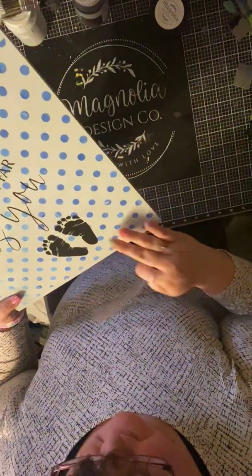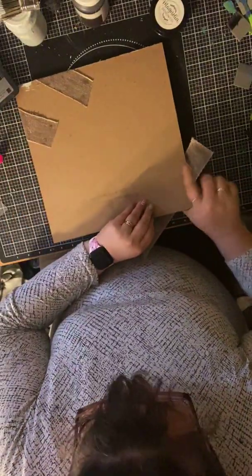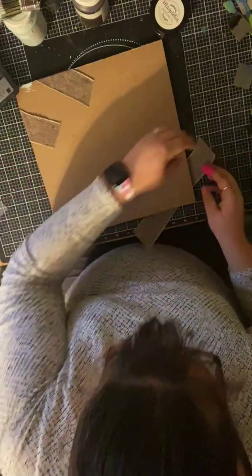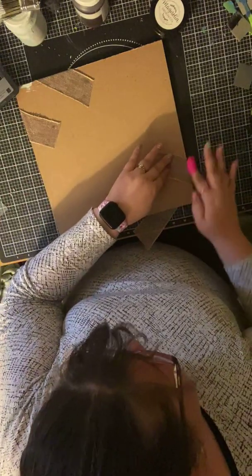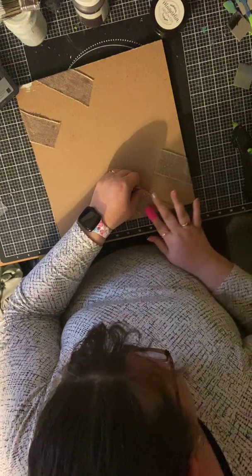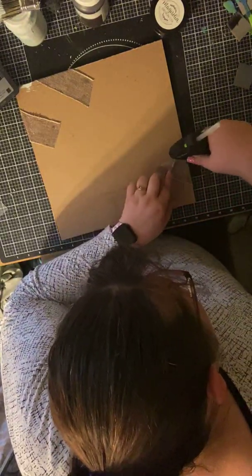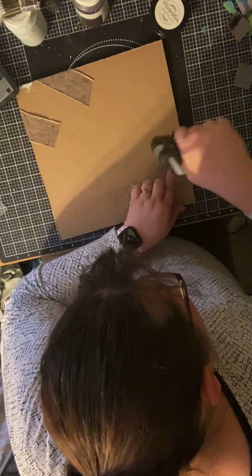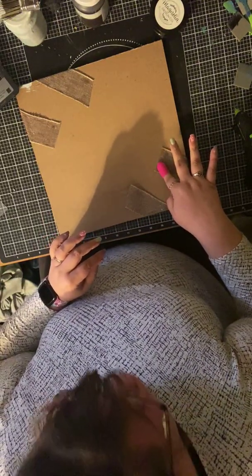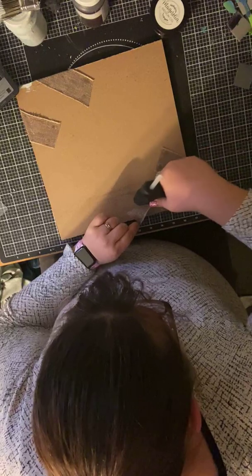Now we're going to do the same thing down here on the bottom. So I'm going to just flip this over like so. And I'm going to do a little bit there. And we're going to push this right over on there. And then I'm going to do a little bit right here. And we're going to push this end over here. And then I'm just going to do a little bit here and a little bit there. And then I'm just going to do the same thing on this side. Put a little bit there, a little bit there, just enough to hold it down.